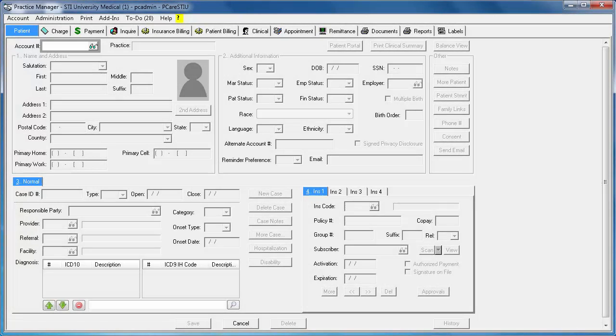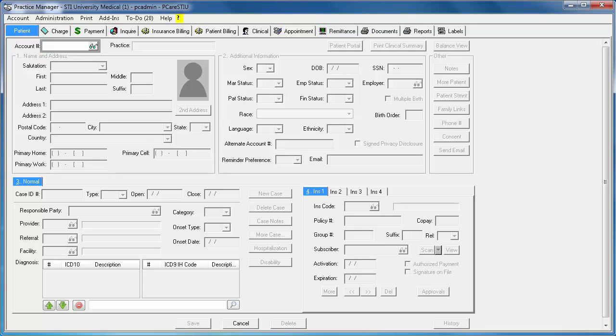Now let's go back to Practice Manager and talk about a step that needs to be taken to eliminate duplicate immunization records from being sent to the registry. The steps I'm about to go over are only necessary if you are entering immunizations through clinical. If you only enter immunizations through Practice Manager, this step is not required. We are assuming at this point most practices are entering immunizations through clinical, which is why I'm emphasizing this step.